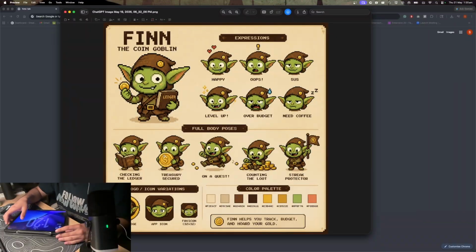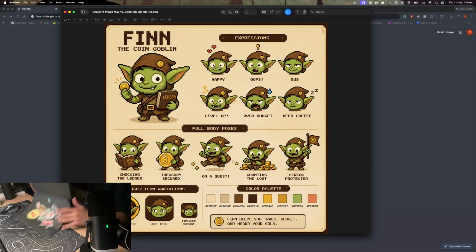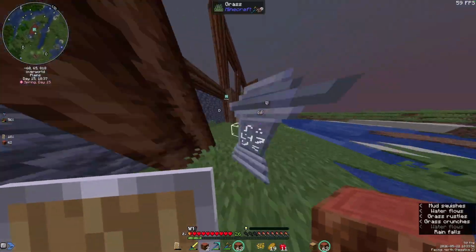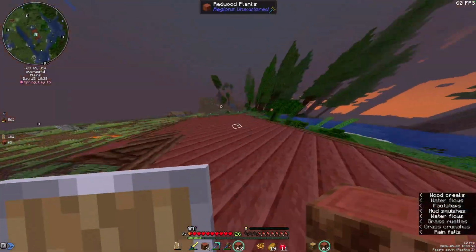There's Finney now. So the companion has a name now, Finney. It's this little goblin accountant with a ledger, and I'm saying goblin affectionately here. He's extremely competent, and I trust him with at least my finances more than I trust myself with them. So yeah, Finney is a real UI system now.